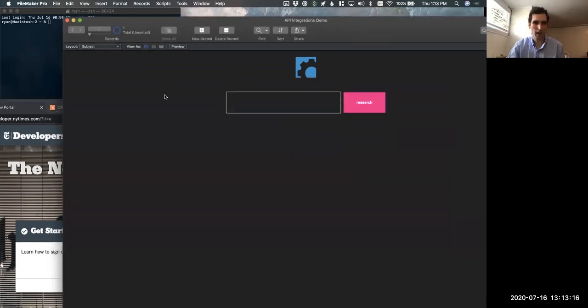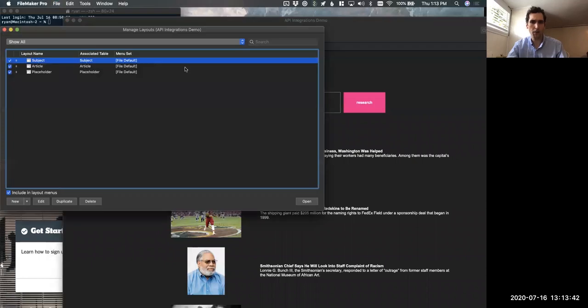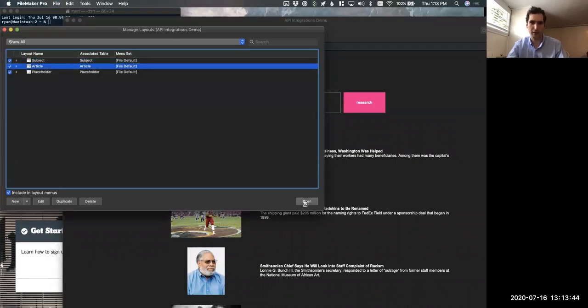So I've got this set up, and I'm going to show what it does first off. I've got just a simple text input and a search button, and you can search for Washington D.C. What that's going to do is send a request off to the New York Times, and say, give me 10 articles about Washington D.C. Then we pull that back in, and we have this data actually in FileMaker.